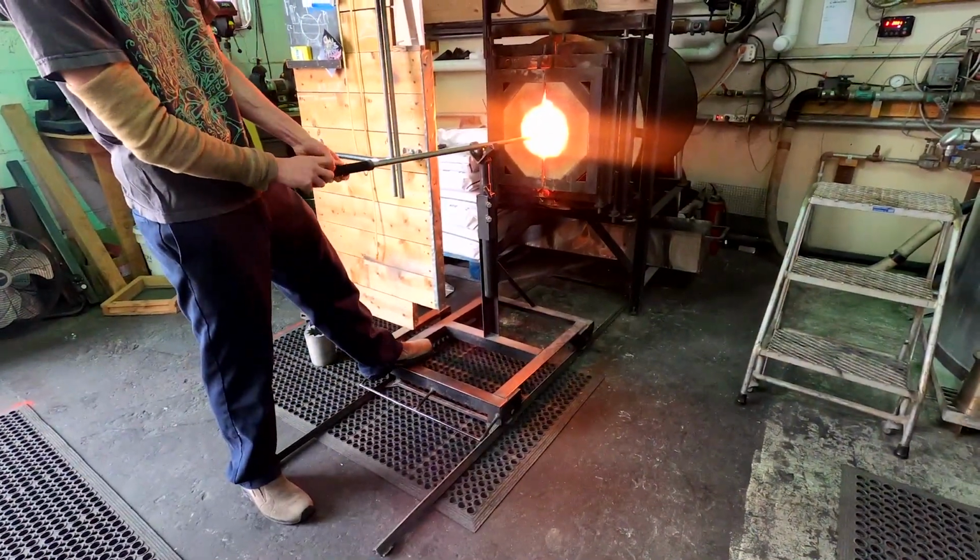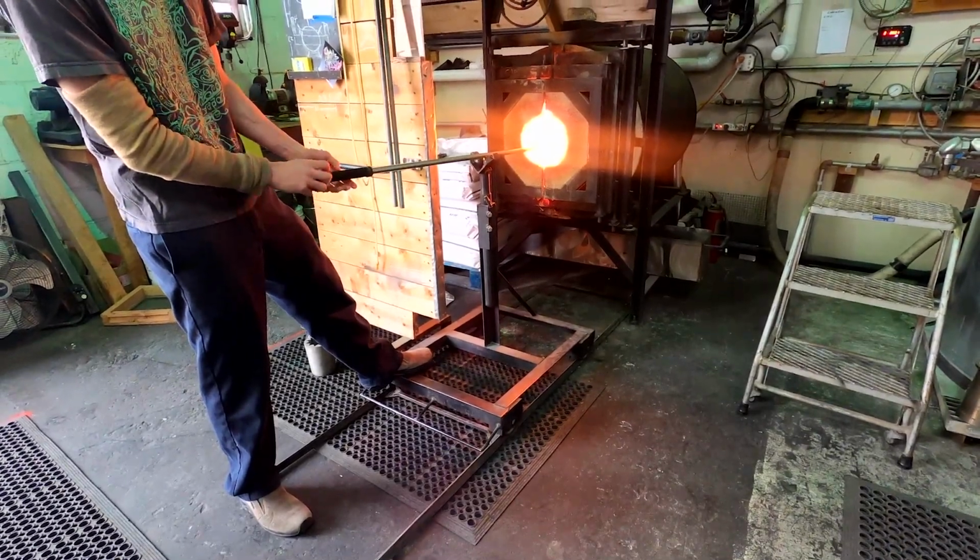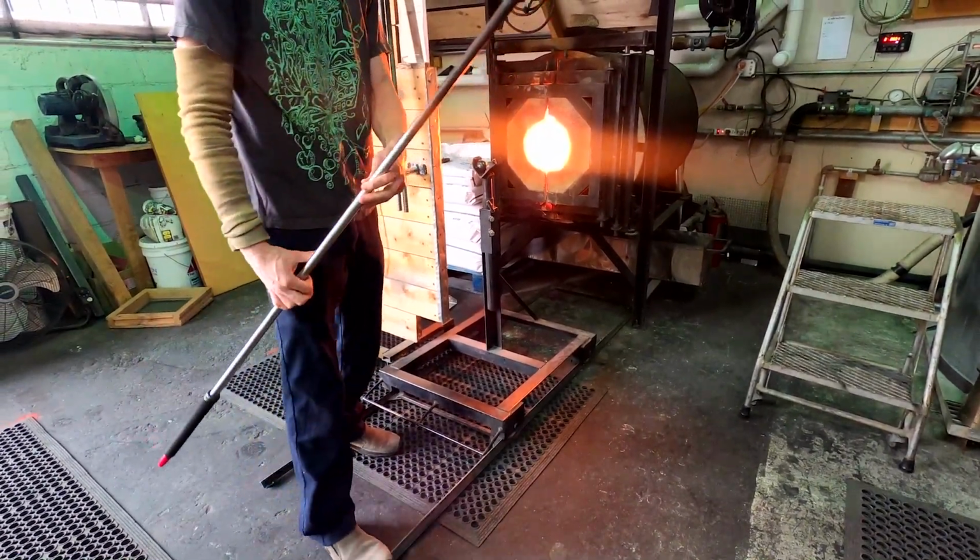So you always want to heat up your pipe a little bit so the glass sticks to it, until it gets a little bit red.